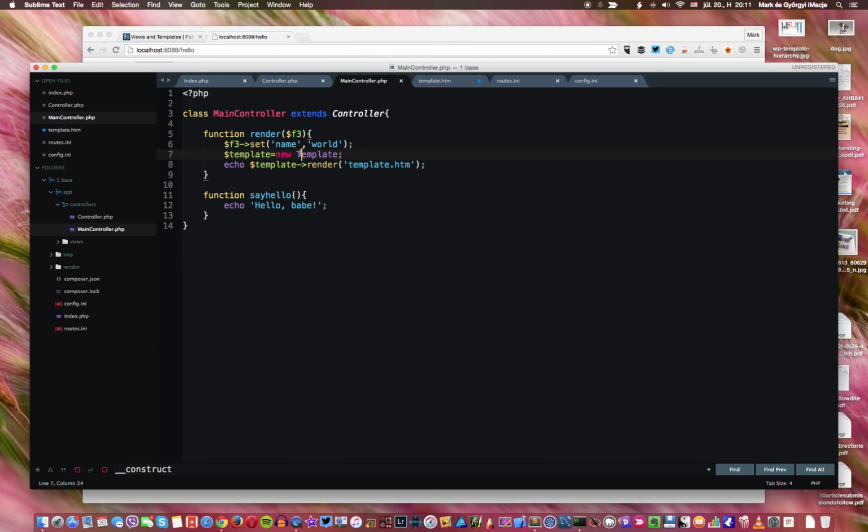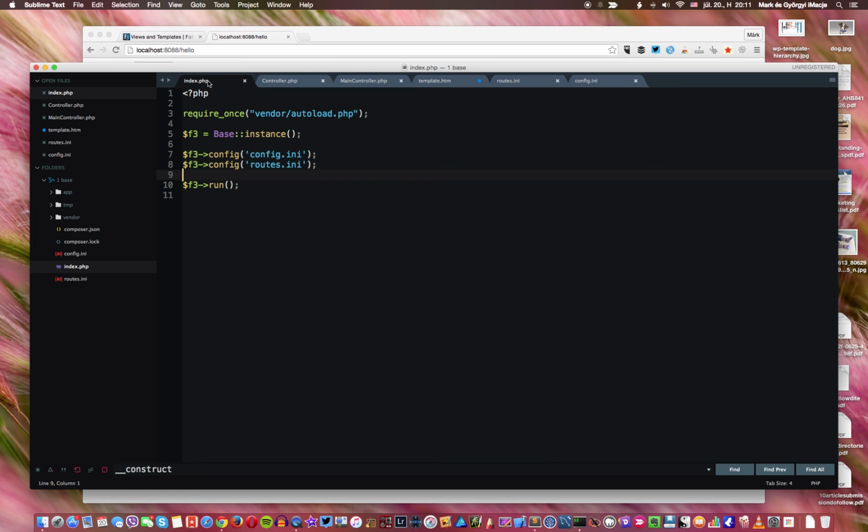So let's see what we have done. I think it's time we conclude this video, because we have made a really big step: we have restructured our project, and our project structure is this one. We have the index.php. Look at this, it is so simple, it is so clean.